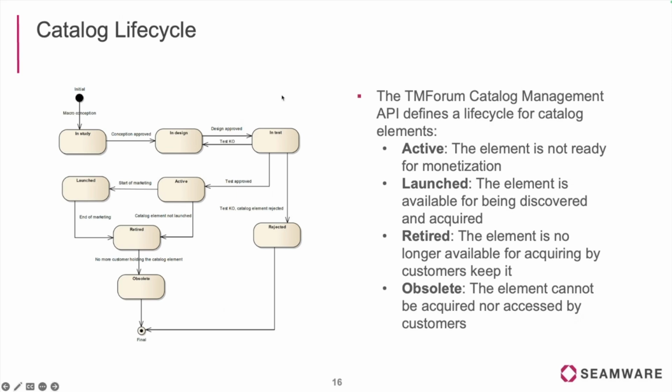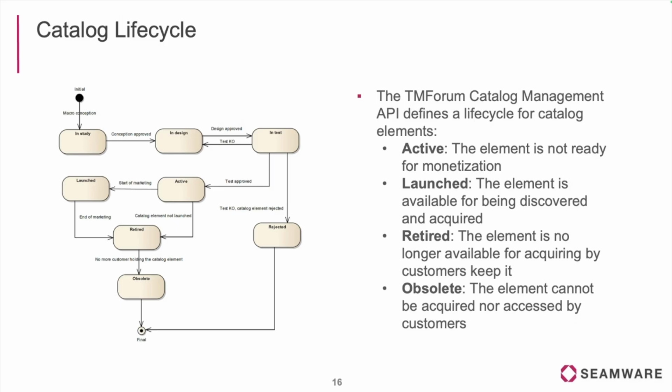This is the life cycle that we have. This starts with three statuses: in study, in design, and in test, which are intended for the development phases, when you are working on your service. You are deciding if you are going to create something, you are in study. If you are designing it, you are working on it, you are in design. And if this is approved, you are in test. But these three initial statuses, we are not working with them in FIWARE. Our first status is the active status because we have decided not to support the design life cycle because it doesn't make sense for the particular use cases we are managing.